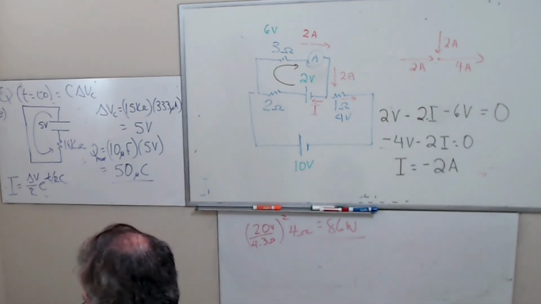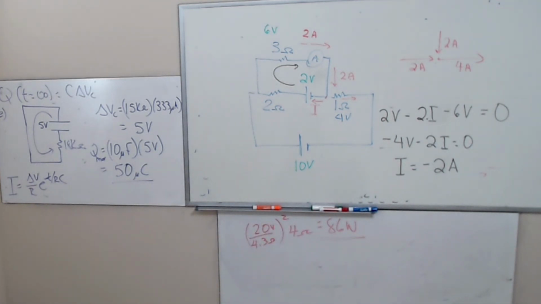So we're talking about the bulbs in series. Yeah, all the bulbs had the same current going through them. And so the one with the biggest resistance is going to have the biggest voltage drop across it, and that's going to be the one that's dissipating the most power. Okay.